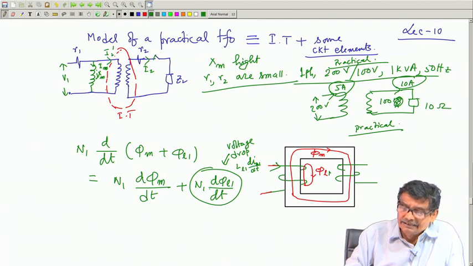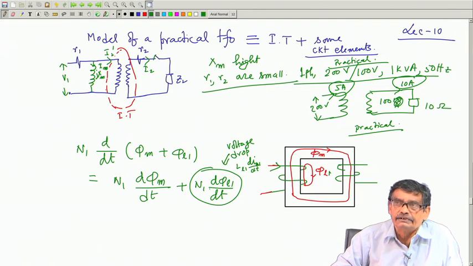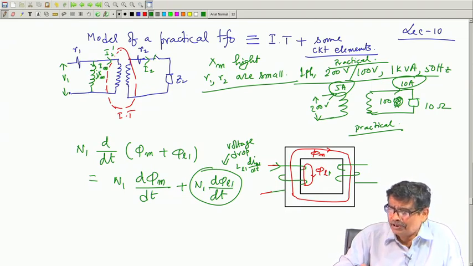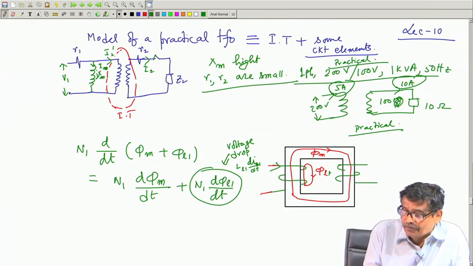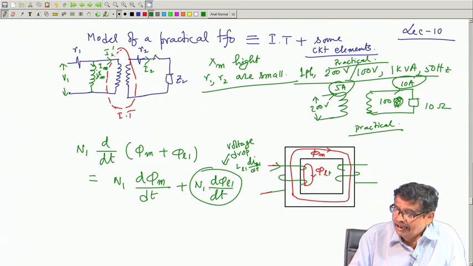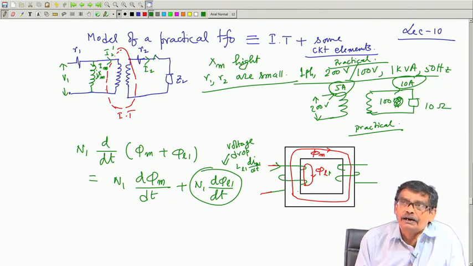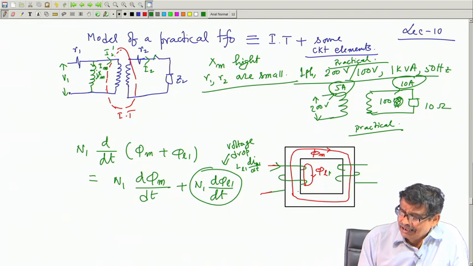A detailed analysis I have done in my Electrical Machines 2 course, in the first 2, 3, 4 lectures in the same NPTEL domain. Please go through that; I will put a note on that. It looks like the applied voltage, total flux created by the winding currents, will comprise two portions. One is the mutual flux, which will be totally in the core, another is the leakage flux. This leakage flux will complete its magnetic path primarily through the air. Its reluctance is high, so leakage flux itself will be small, but nonetheless it will cause an extra voltage drop.